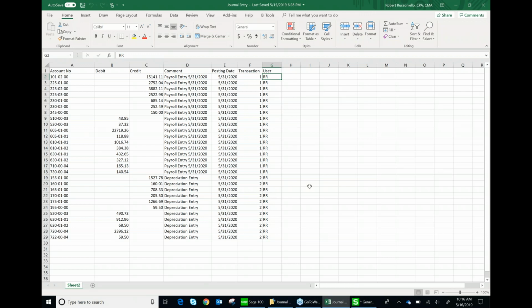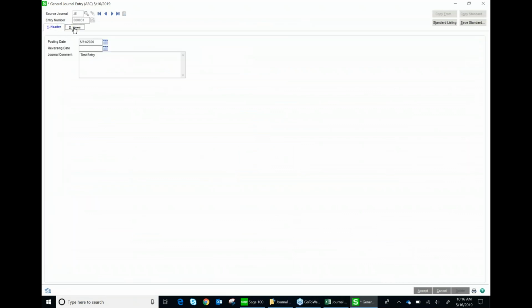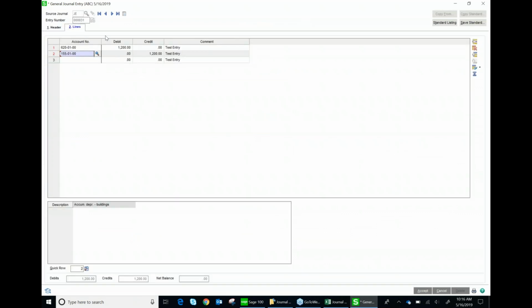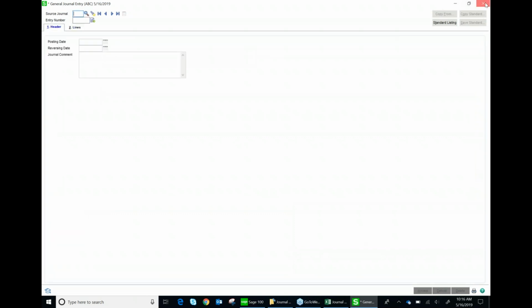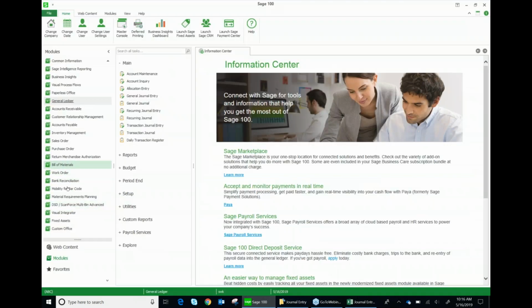So now that you see how the file is, and you kind of understand how we're going to be getting that information into either the header or the lines tab, we're going to take a look at a VI job for the general journal entry.